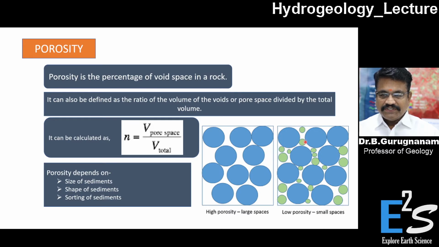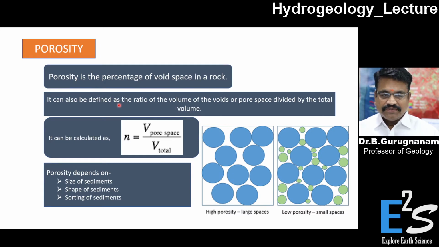The open spaces will vary depending on the size of the particles arranged in such a way. As a geologist, we know that there are many criteria of the arrangement: the gravel size, the packing material, or the cementing material. It all controls the amount of open spaces in a particular rock. So in a nutshell, it is nothing but open spaces.